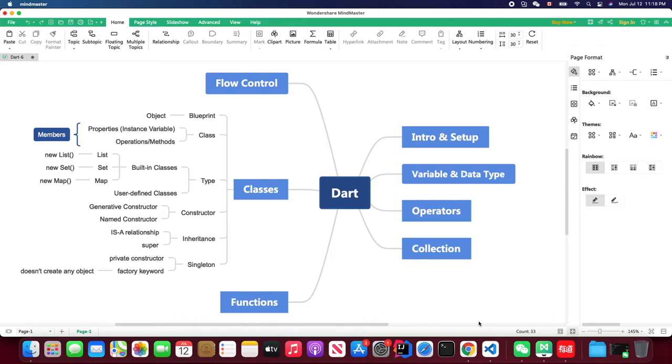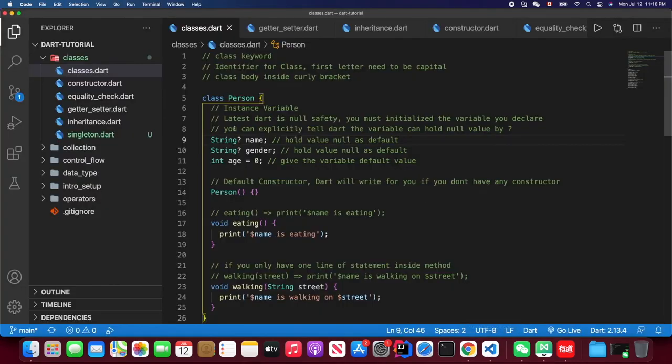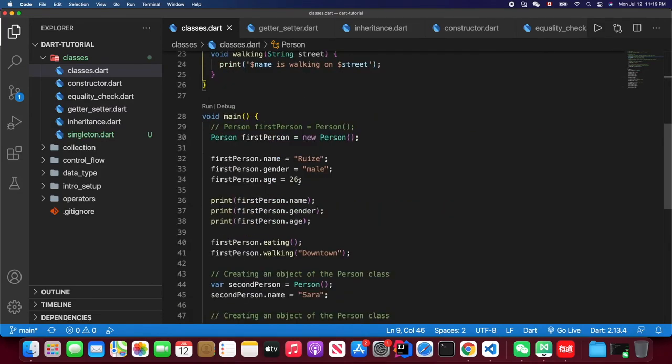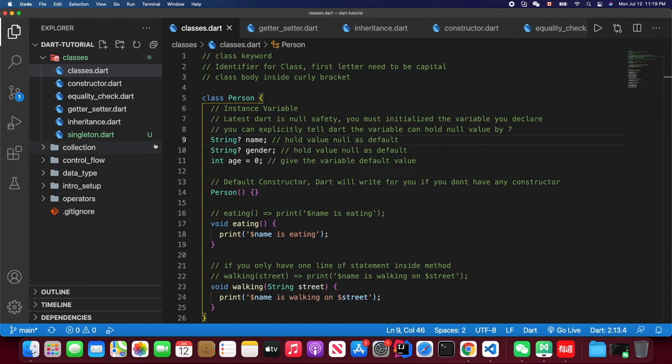As you can see from this mind map, I already listed out today's agenda, so we just follow those keywords, and I will give you more understanding about what classes are and how you are going to use them in Dart. I will also cover all the syntax, how you can declare classes in Dart. I have prepared those files ahead, since I don't want to waste your time just watching me typing. So I hope I can talk in more detail and give you more explanation about each line of code, what the syntax is, what the syntax sugar is, and some tips and advice.